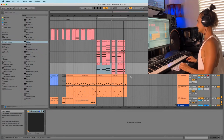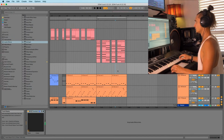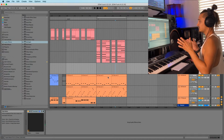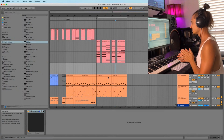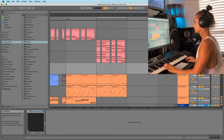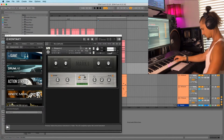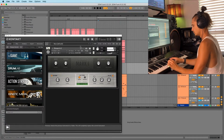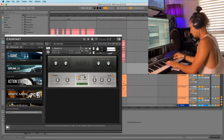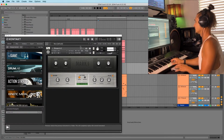Alright, let's add a second electric piano. And if you're just now tuning into the live stream, the reason why it's gone on so long is because at the beginning, I was finishing up a song, and then I finished that up, and then I started this one here. That's the chorus for the song.